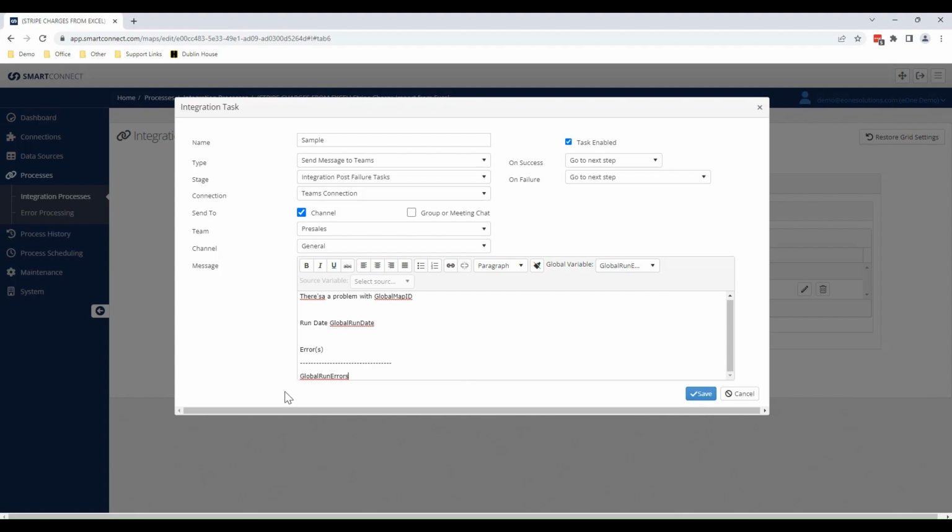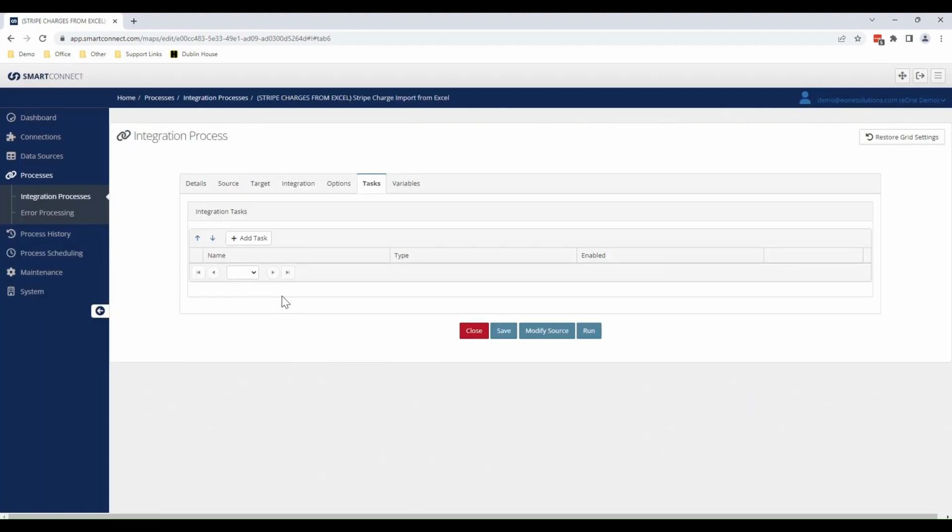So now let's go back to my example. We've got 10 records that we were processing. 2 of those documents failed. This is going to put 2 error messages that we got back from the target into the body of this message. So I could click on save, and this will run every time. Now I'm not going to save on this one because this is just a sample. So note that if that had been an email, we would have had a from and a to field instead of choosing a channel. But again, the most important thing that we have for all of our integrations is to set up notifications for errors, especially for integrations that are not being executed manually.